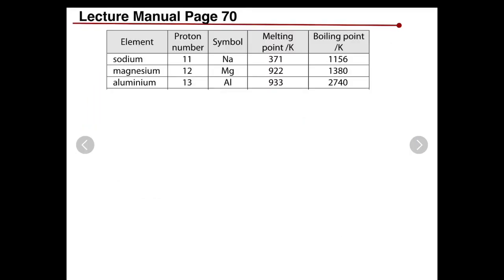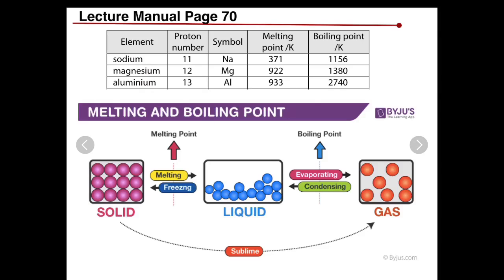Next, we are going to take a look at the melting point and boiling point of different types of metal. Before we get into that, let's take a look at what melting point and boiling point mean. In order for a solid to go to liquid, it needs to go through this transition where it's going to melt, and the temperature at which it melts, that is what we call melting point. In order for solid to melt, it needs to spread out. So in this case, the force that holds the solid together needs to be broken in order to spread out into the liquid state.